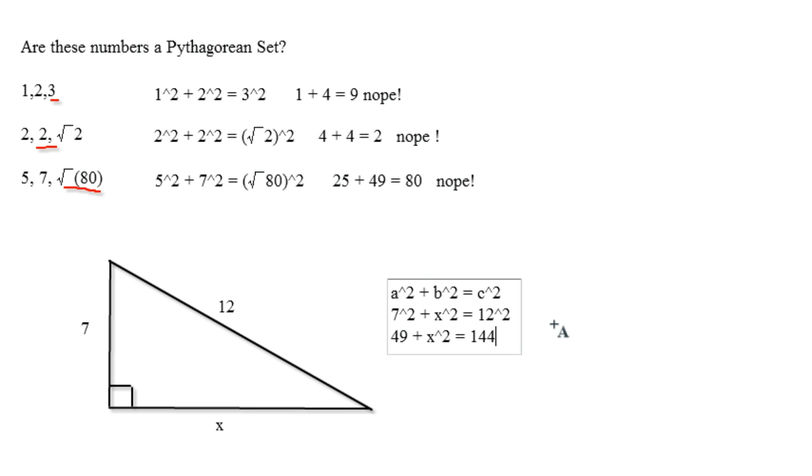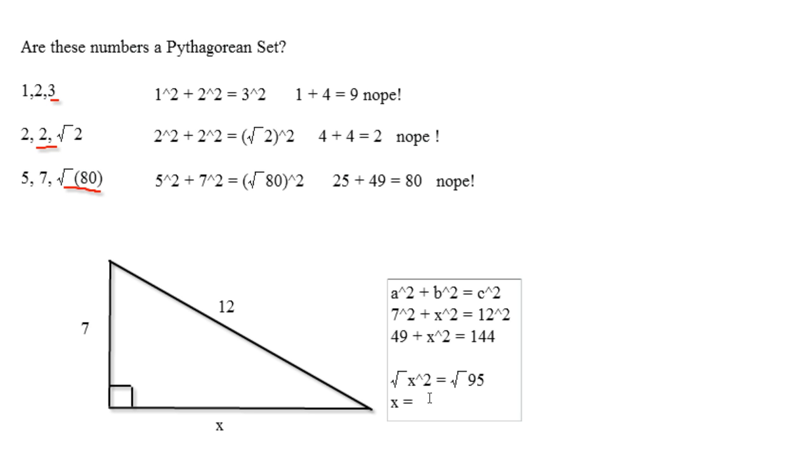Okay, now we're going to minus 49 from both sides, and we're going to get x squared equals, I believe that's 95. Hold on, 144 minus 49. Yep, that is 95. Okay, all right, now to finish this off, we can't say that x is going to be 95 because that would violate the triangle inequality rule. So what we're going to do is square root both sides. Okay, and you try to simplify as much as you can, and x should equal.